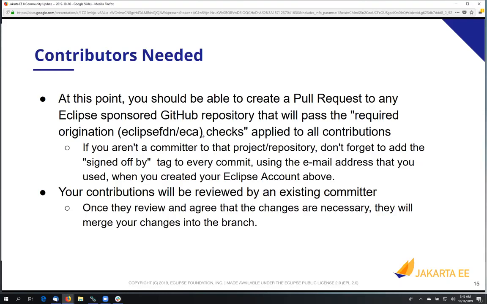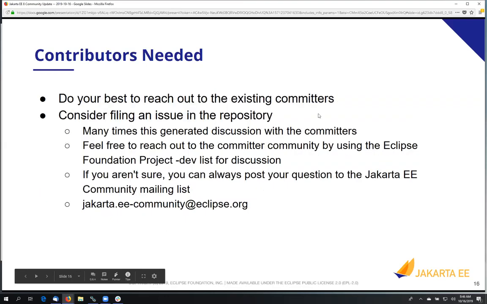So it might not find you, and then you'll get this big red X by your Eclipse that says this person's not authorized. Once you create the pull request, one of the existing committers on the project should pick it up and do a review. And once they agree and they've approved all your changes, one of the committers from the project will be able to merge your changes into the repository, either a branch or in the mainline, whichever one you're working on. So I believe that's everything that you need to make a basic contribution.